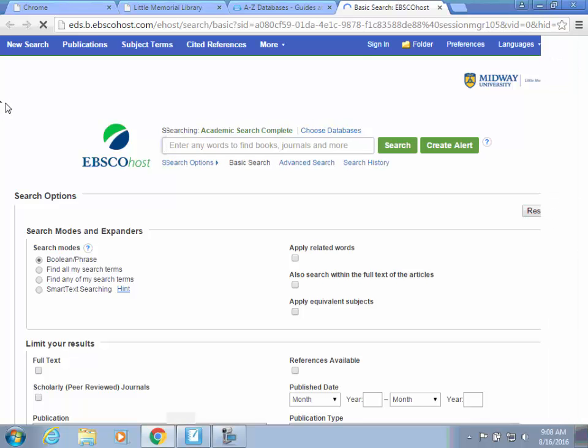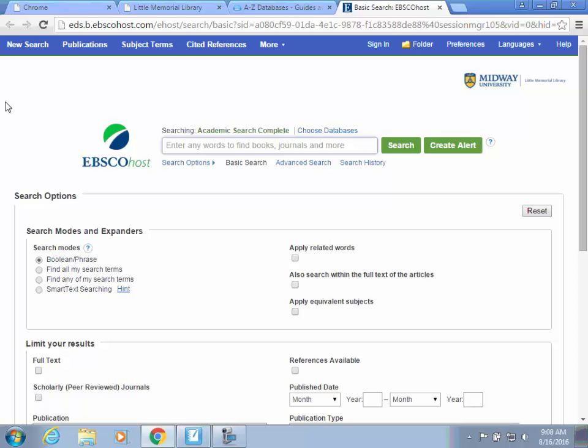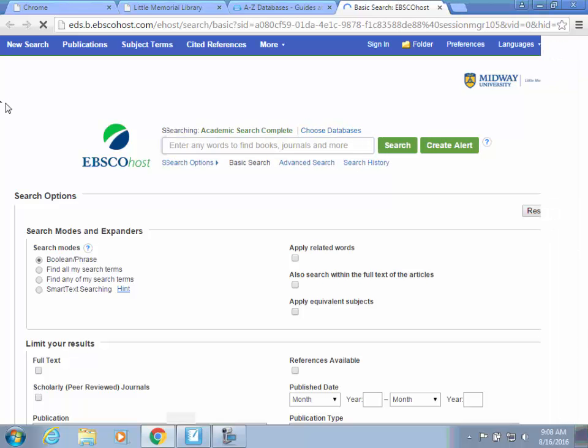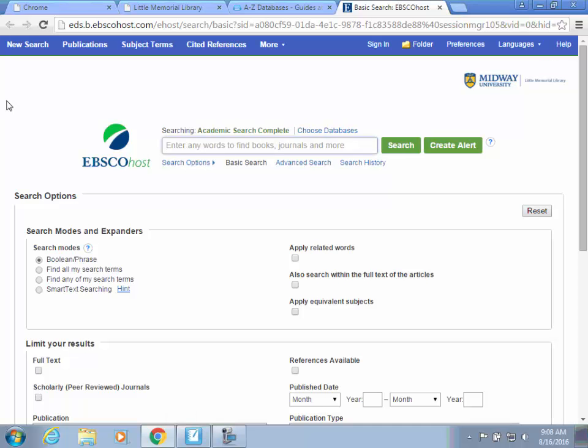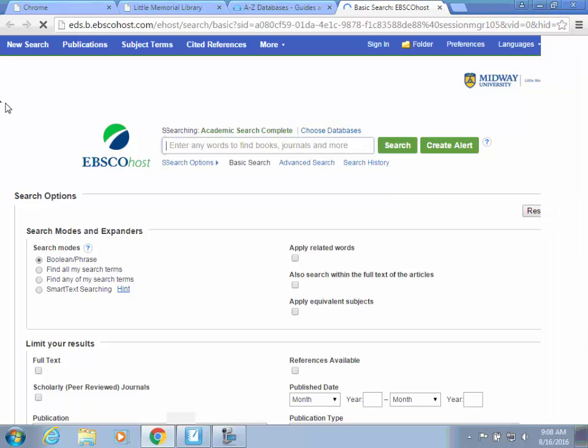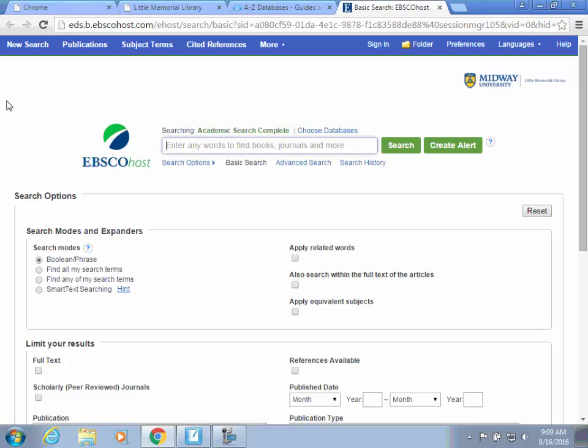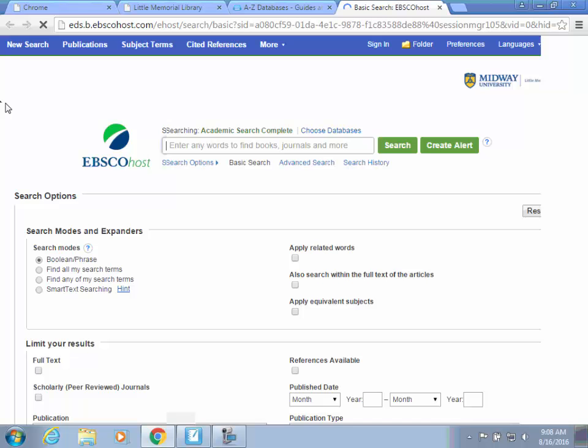And just an aside about logging in: I get lots of calls from students, especially the adult students who are at work, saying, "I can't log into the databases." That blue screen takes us through the university's server because we pay a subscription, so we can only have our students use it. And there are some places of employment that don't allow access to the verification service.